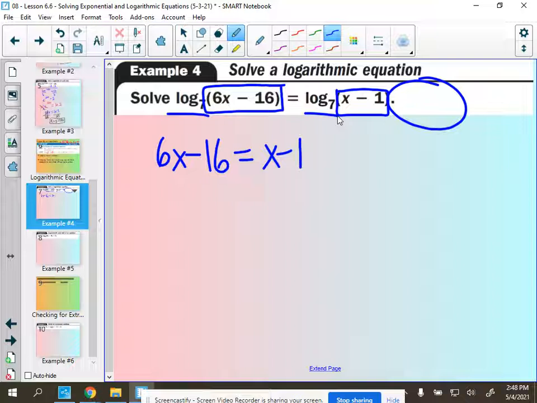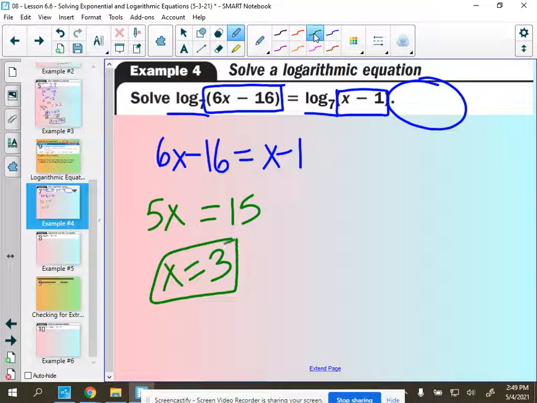So we're in like pre-algebra territory right here. Now, again, I'm not trying to minimize it. You need to understand kind of how logarithms work and what's going on there, but this is one that we can solve, right? Subtract an x from both sides. Add 16 to both sides. I'm not necessarily showing every single step here. We should be able to handle those. Divide both sides by 5 to get x equals 3. Sorry, forgot what I was doing for a second there.